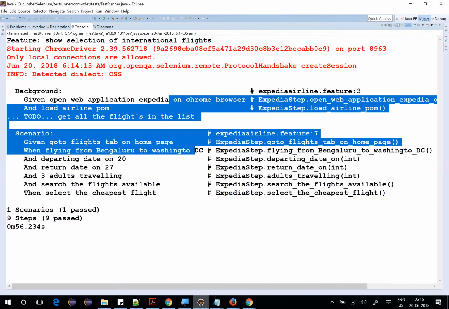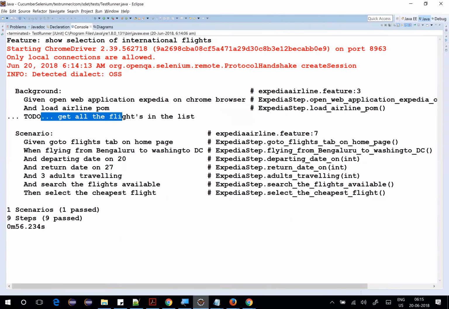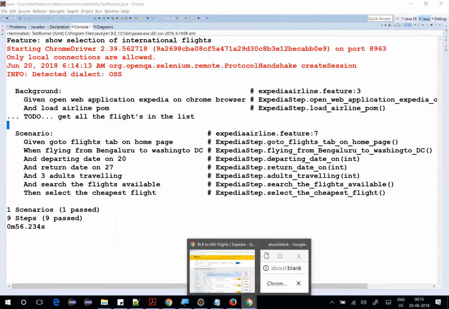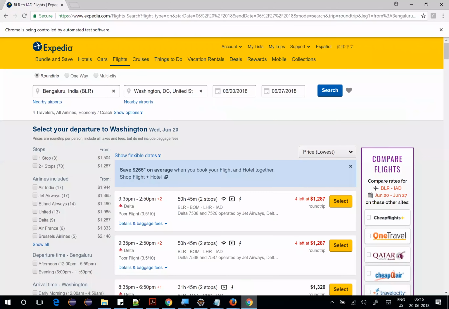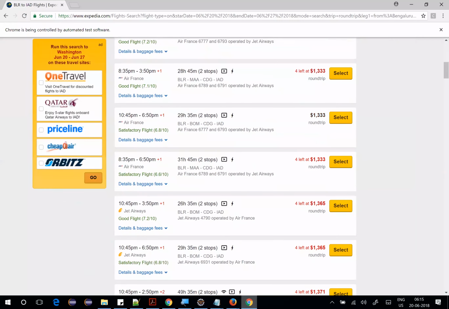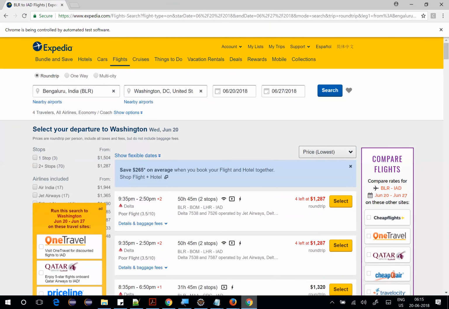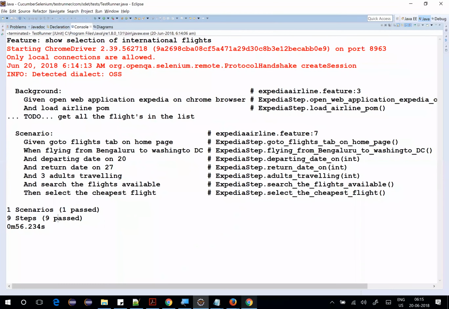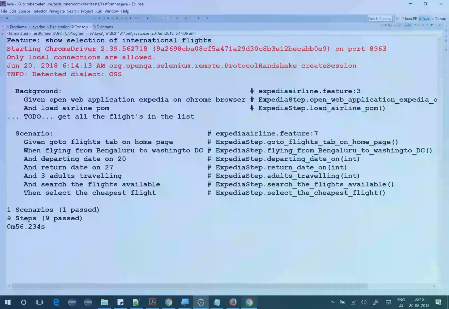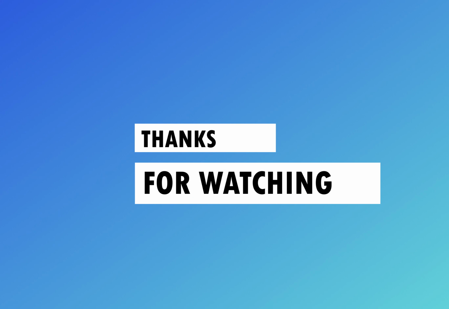We remember the last statement which we had put: get all the flights in the list. The whole idea is we have to get all the flights in the form of a list and find the cheapest flight, whatever is possible. Then I have to move around. So there is one scenario, and 9 test cases have passed. Thank you for watching. See you in the next video.